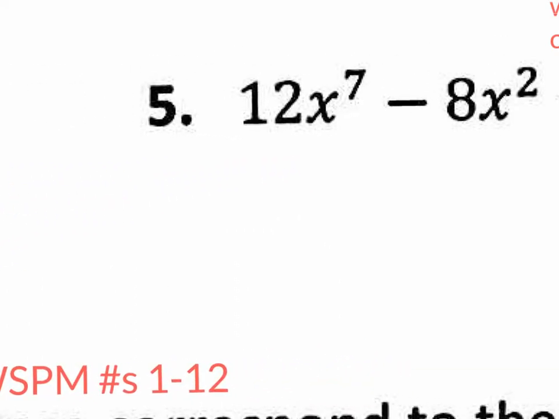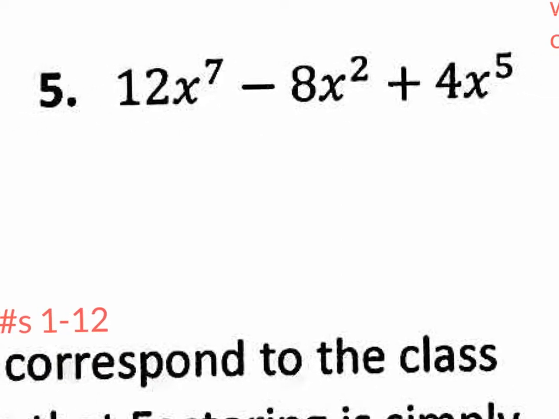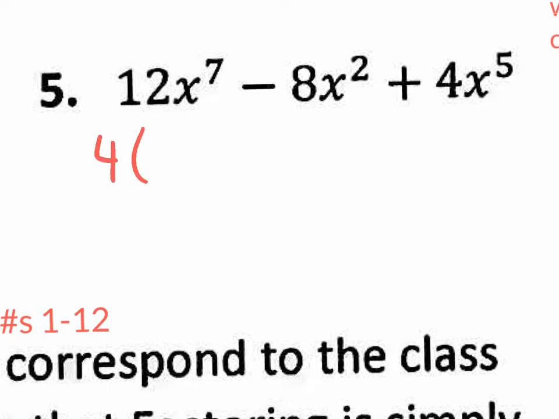Number 5. I have 3 terms. I do have coefficients. I do have variables. So what's my GCF? 4x, just 4x, or is there something? 4x squared, right? You want to pull out the greatest common factor. Now, let's say this, guys. Let's say you didn't figure out the greatest common factor. Let's say you just pulled out a 4. So what would you have left?